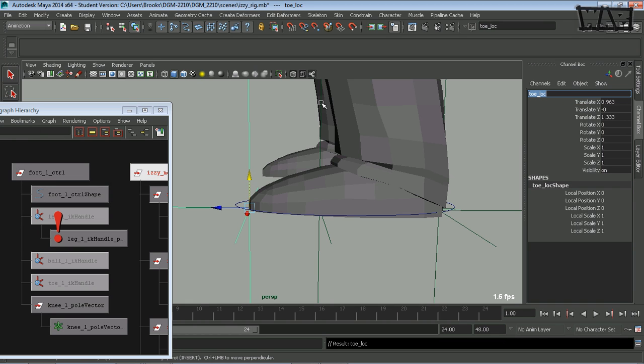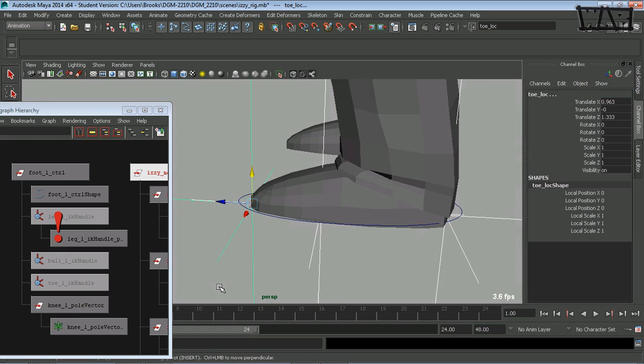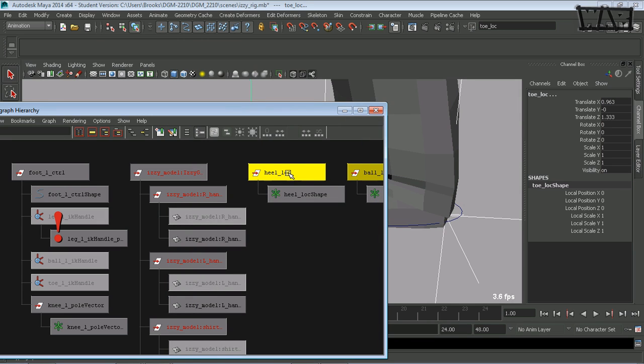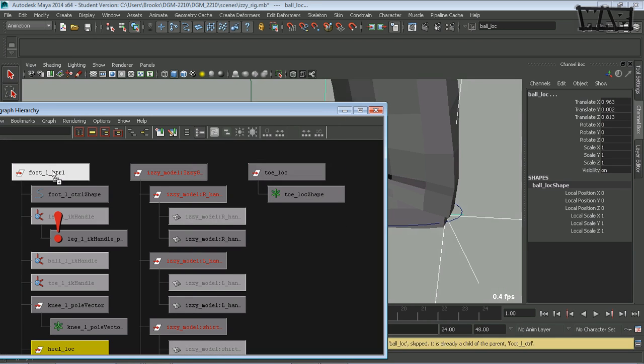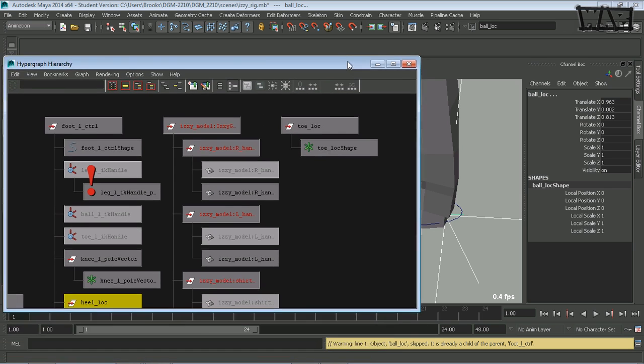And I need to grab all three of these, and I'm going to parent them to this foot control. So, middle mouse click on one of them and drag them over to this foot control.